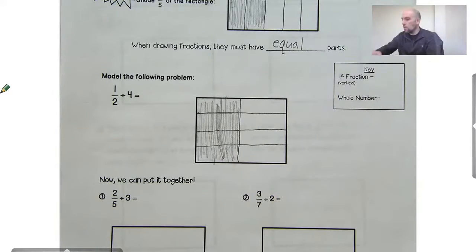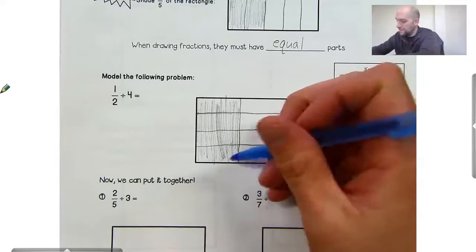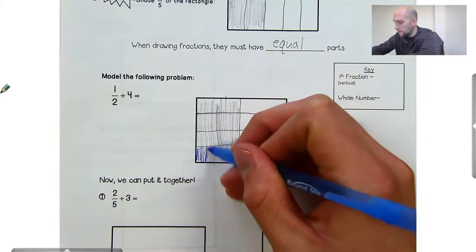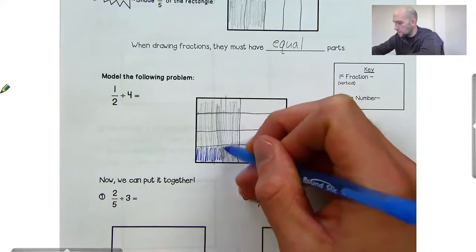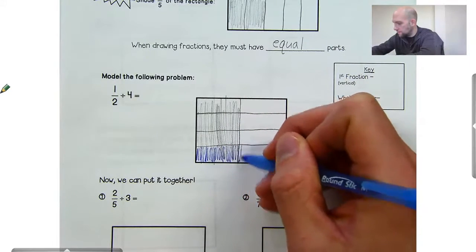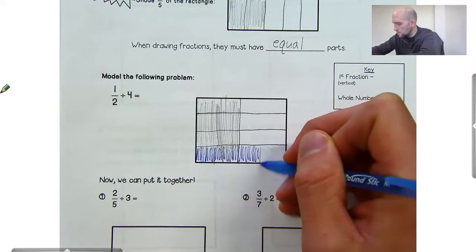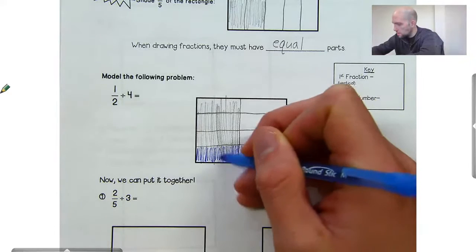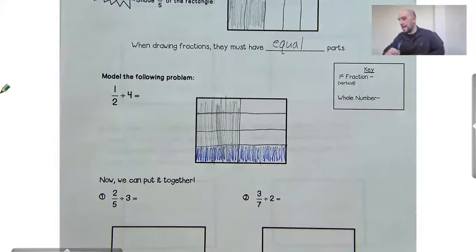Now I need to shade one of my fourths because if I'm dividing by 4, I need to find out what my fourths are here. And my fourth will look like that. So I want to divide that into 4 sections, and one of those 4 sections is highlighted in blue now.